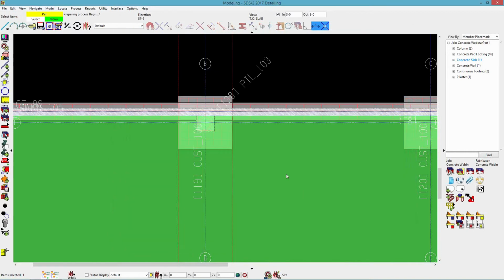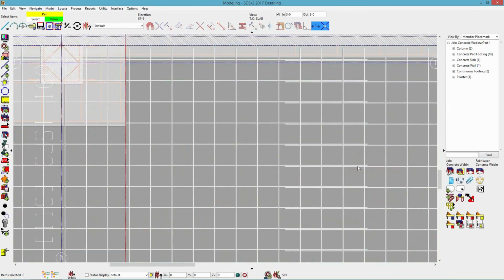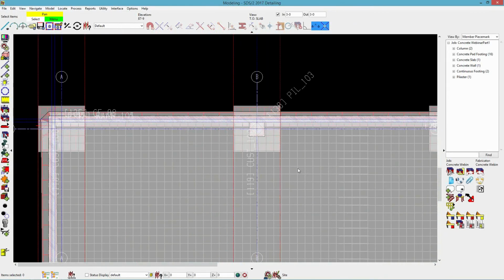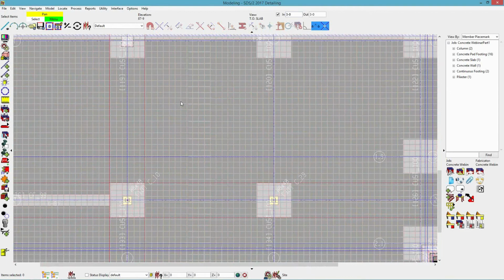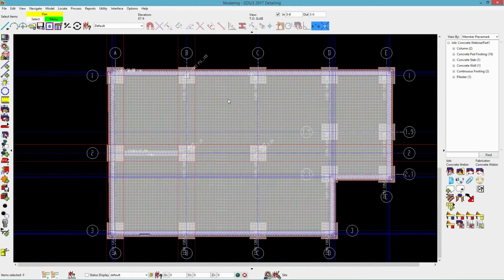Go ahead and hit OK here. And then you'll notice I do have some lap here, and it's got my rebar in here. Okay, so that is adding in the slab there.